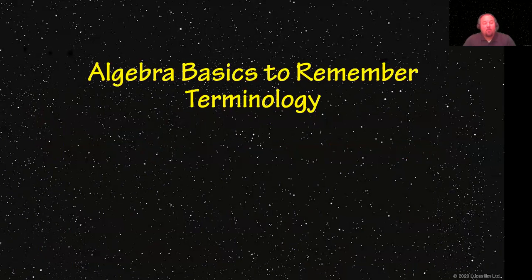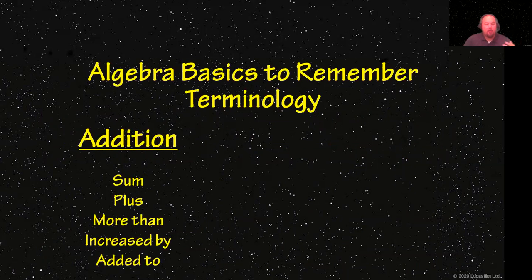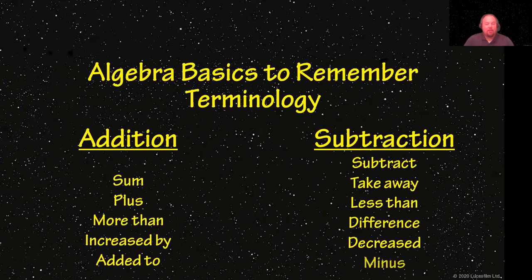Again, this is a review from last week's lesson, some basic terminology that we've got to remember. For addition, we have sum, plus, more than, increased by, added to. For subtraction: subtract, take away, less than, difference, decrease, minus. This week we're not going to be doing algebraic expressions like 4 plus a number equals this, but I want you to remember these are basic operations, from one of our first lessons. When I add something, what do I do? When I subtract something, what am I doing? Because we're going to be using those same skills in today's lessons.